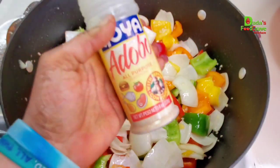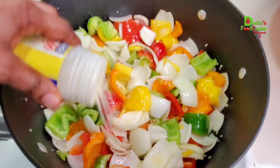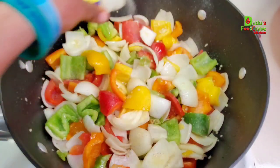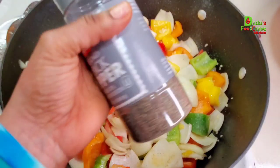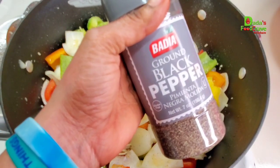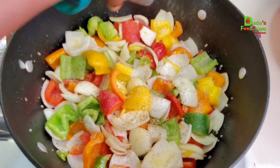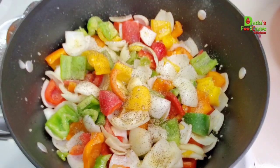You don't want to add too much oil, just a little bit of oil. I'm going to use that same exact adobo seasoning, which is the all-purpose seasoning. Like I said again, if you don't have the all-purpose seasoning, just use garlic powder, garlic salt, black pepper, and all of that good stuff. All right, so I added that and also added some black pepper. Yes, guys, this is a must try. Just keep on watching, guys.